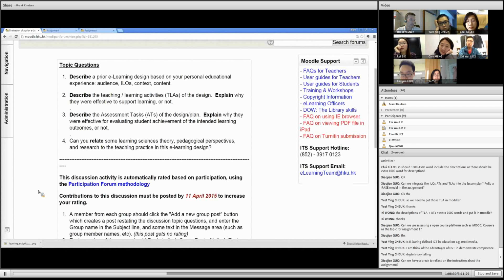Can we have a break to reflect on the instruction about the assignment? Yes, definitely. I plan on giving you a break. I'd like you to put up the group areas and think about your prior e-learning design. This doesn't have to be the same one you use on your final assignment, but probably a good idea if it is. Okay, any questions?